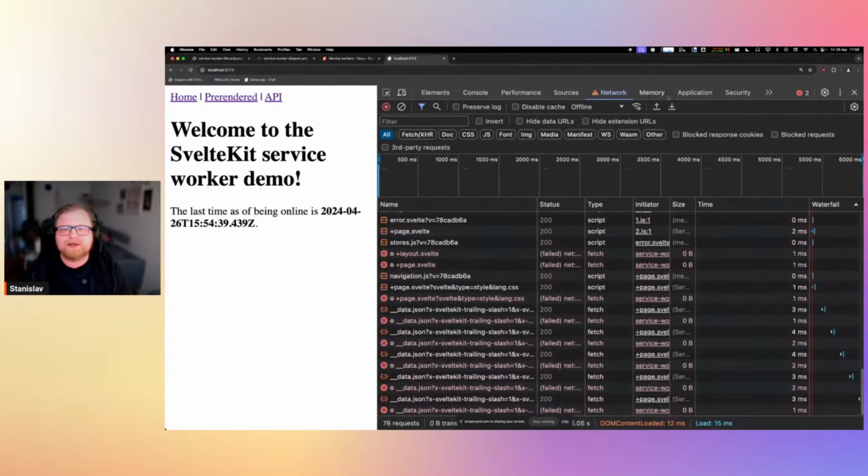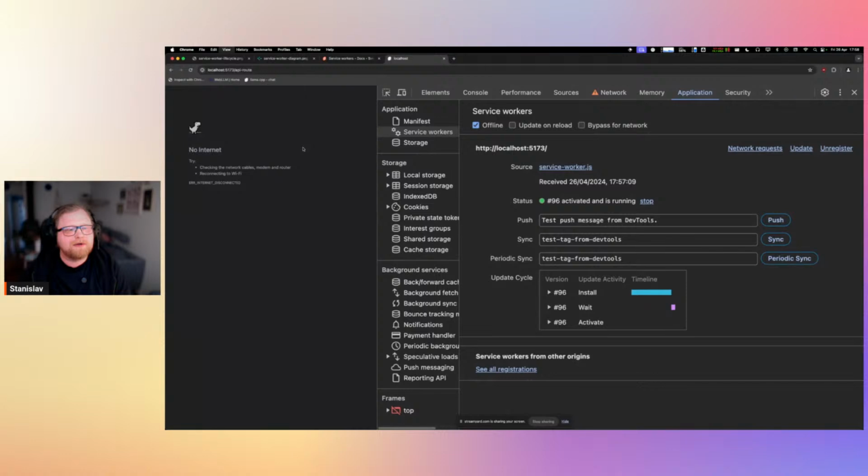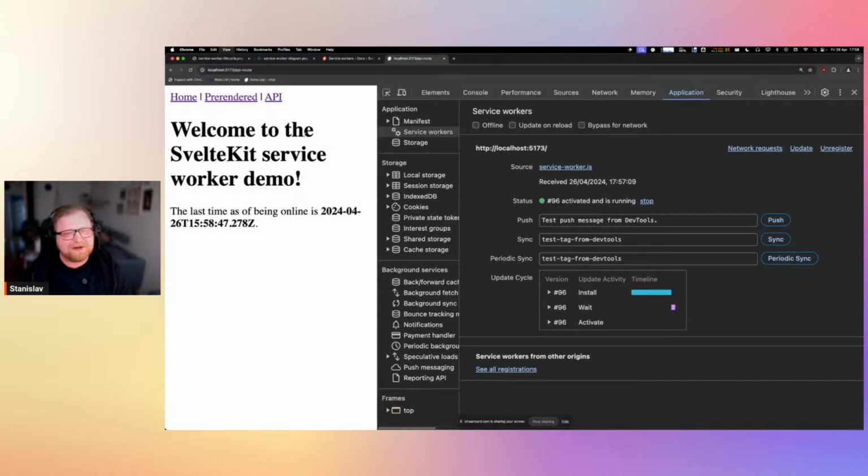I think the reason it didn't work was because I didn't load this API route into the service worker. But if I go offline now, it still doesn't work. Okay, this is the magic of demos. Service worker is a little bit complicated, and I'm not going to pretend that I know all about it, but I know that you can build really cool experiences with it.